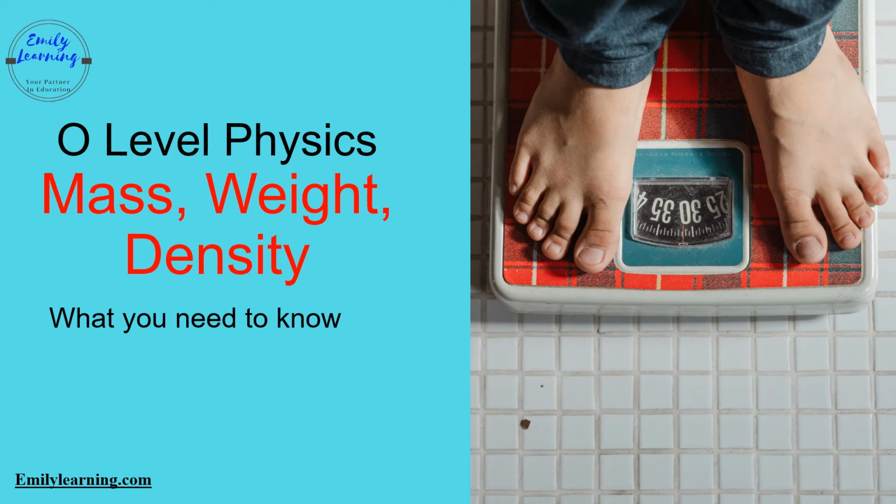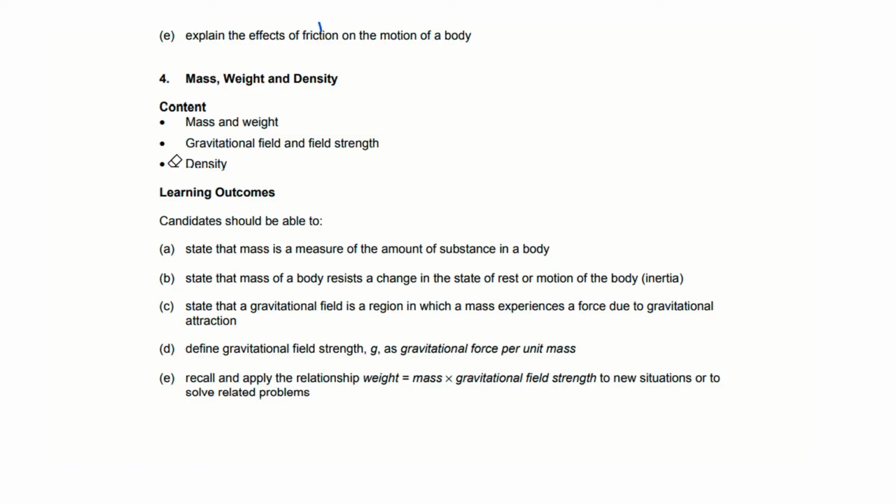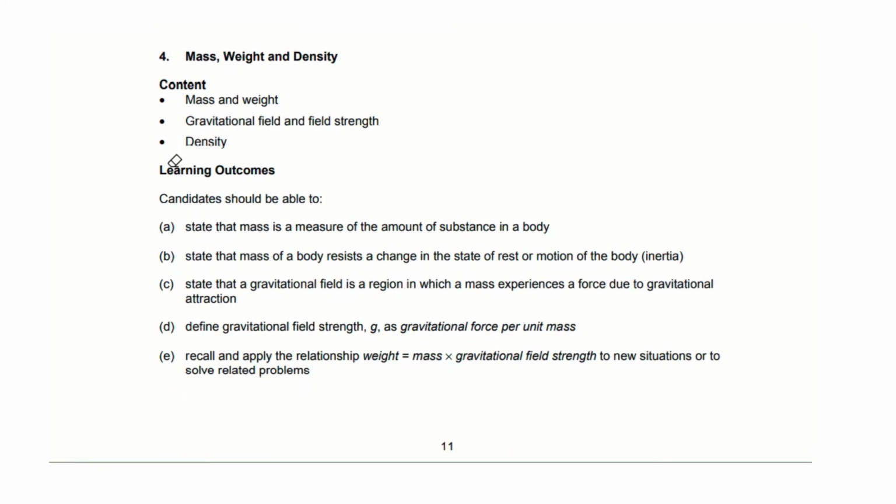In this video, we'll be going through what you need to know for O-level physics on the topic mass, weight, and density. So let's get started. Alright, so let's go through what you need to know from the chapter on mass, weight, and density. And this is the syllabus for O-level physics. So let's go through what you need to know from the syllabus.